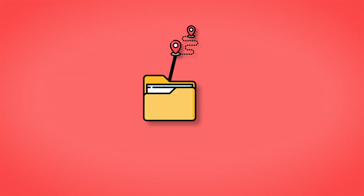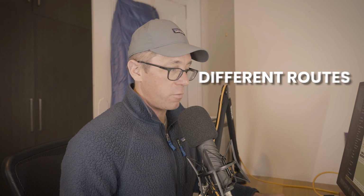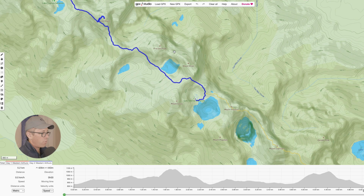Okay, the other thing we can do, I've uploaded that, that's great. What I do like to do before I go as well is create one entire route of the whole walk that I'm doing. So I've just got one file where I can go to it and go, right, I can just do that, as opposed to looking for separate ones for each day. I do upload many different routes. I love creating these for each walk, but I also create an overall overarching file.